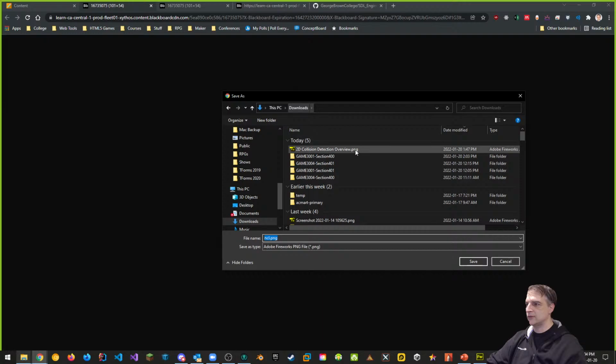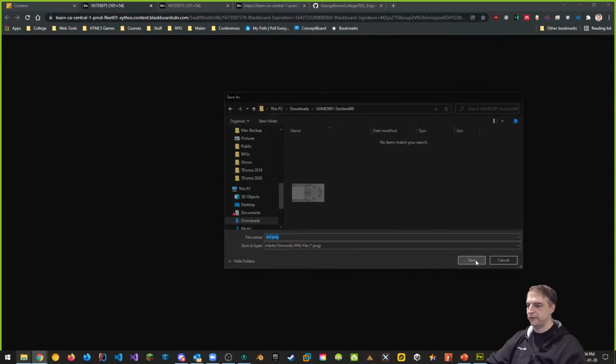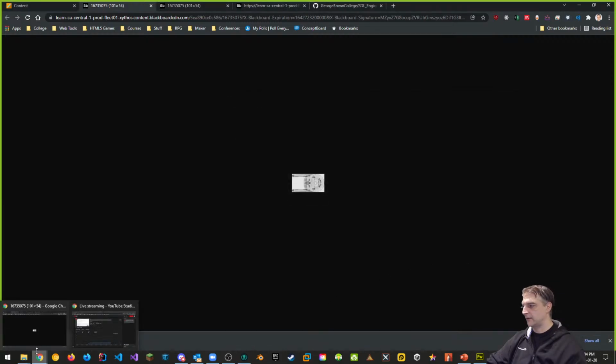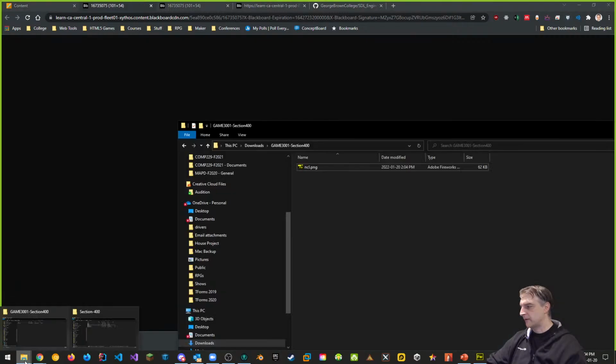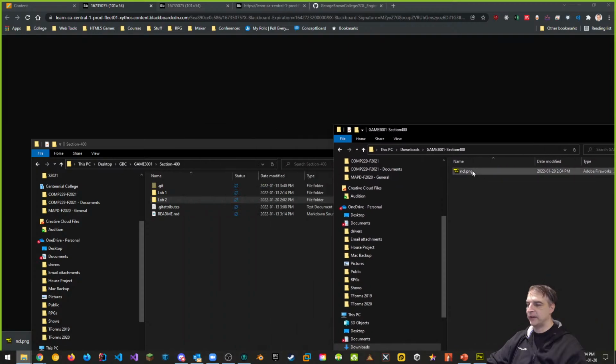Under downloads, for me it's the group 400 folder here, and save. There it is. Now I have both things, and you can see I have my NCL image, and we can inspect it with your favorite application.